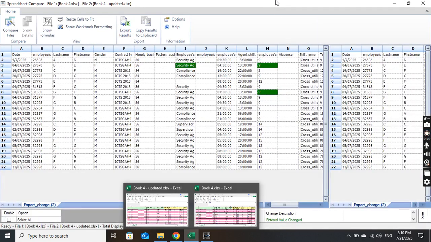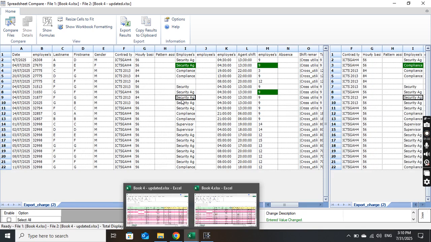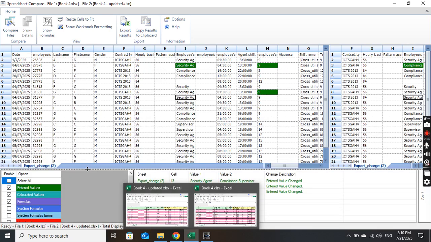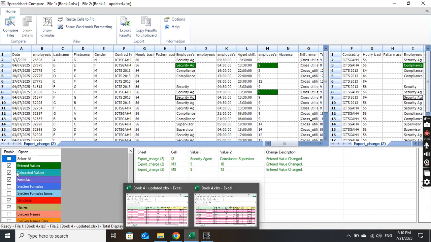Now let me check which changes have been made, and let me show you another thing here. You can see there are options. You can also uncheck or check based on your requirement. If the formula has been changed, you can click on that and uncheck all the other things.